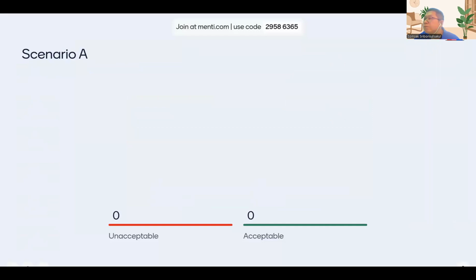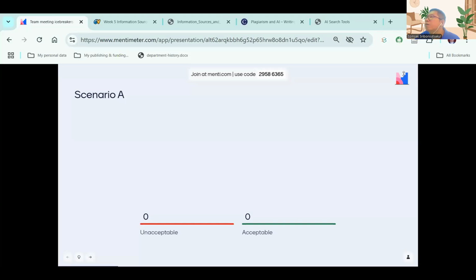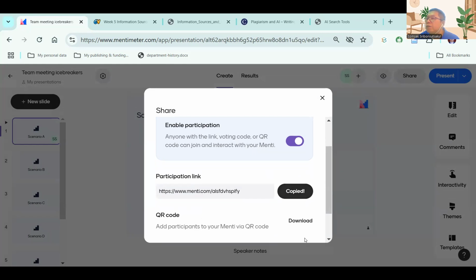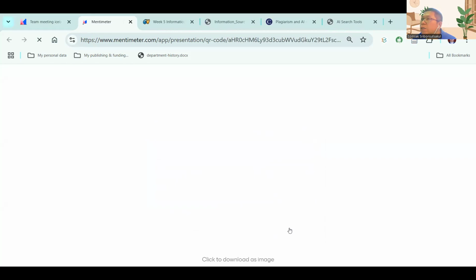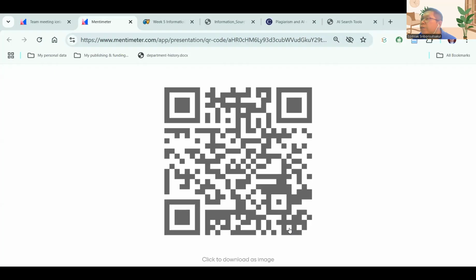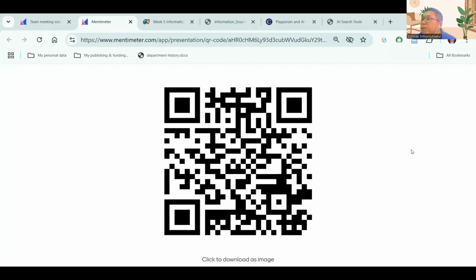This is a link for your voting. Or if you have a mobile phone, you can scan the QR code and share your answer.